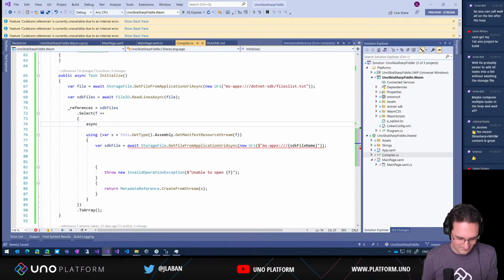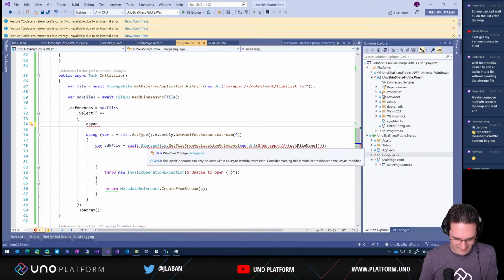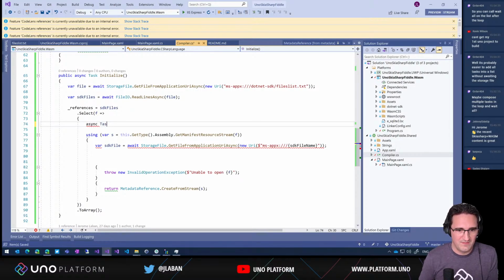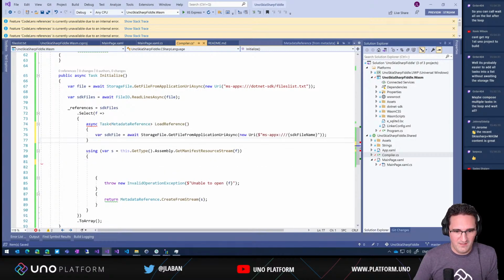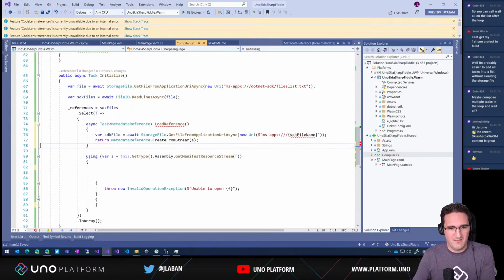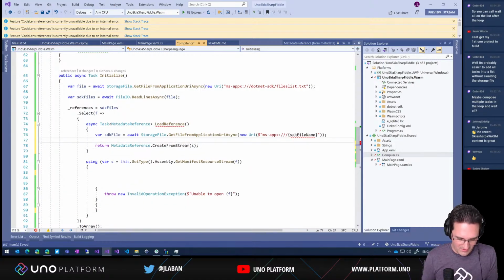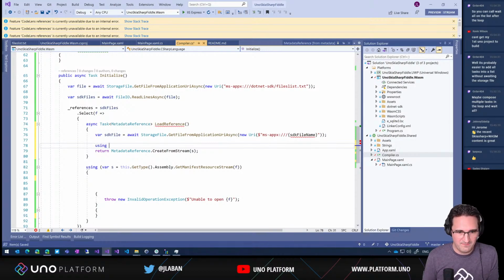So that would be a task of metadata reference, and that would be load reference. And in there would be doing SDK file here, and then return the metadata reference.